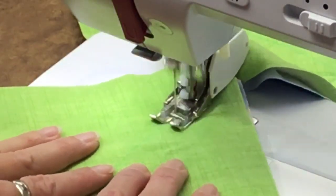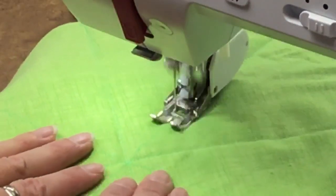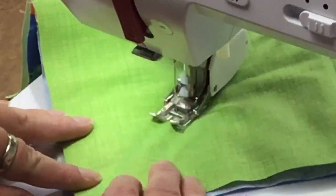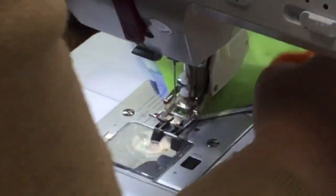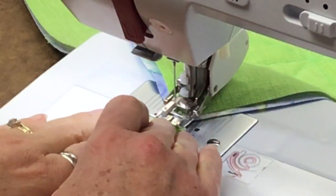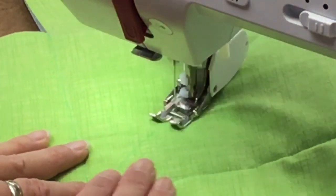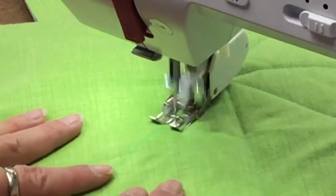So you're going to have to let me know how you like some of these demos where we're actually doing some sewing with it rather than just sharing technique with you. I know sometimes we like the quick, just tell me how it is so I can get going, and then there's other times that you really like to see different parts of it. So I'm hoping that this little bit here is helping you improve your technique or keeping you company in your sewing room or giving you a little inspiration. Or maybe it's just soothing hearing the rhythmic sound of the sewing machine sewing.